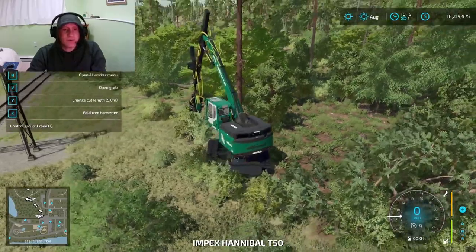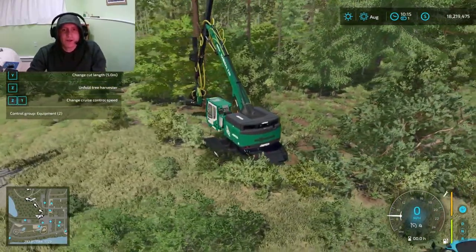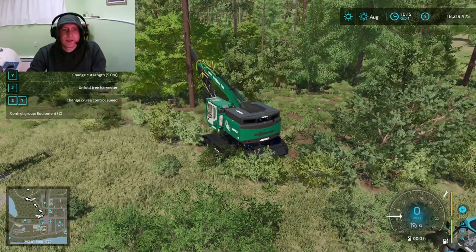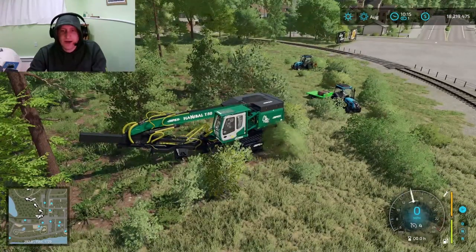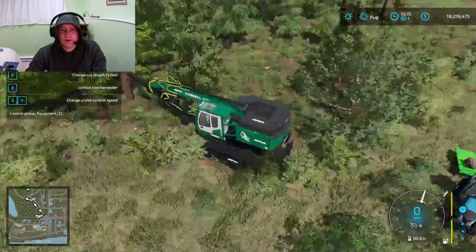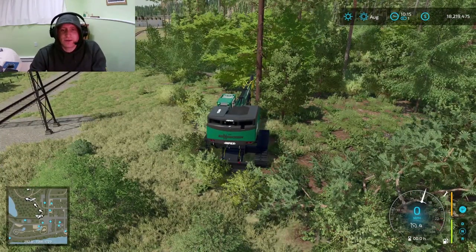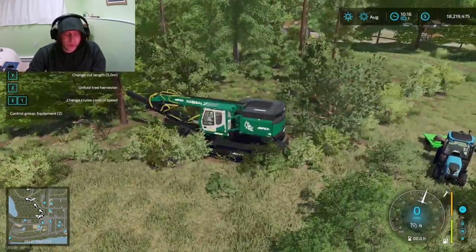Now, for whatever reason, oh, Z, fold tree harvester. Let's fold this thing first. Let's fold it up. There we go. All right. So now it's folded, and now there we go. So this goes in and out. You got the plow wedge on the back to hold you in position. And your wheels go in and out, which is very cool.